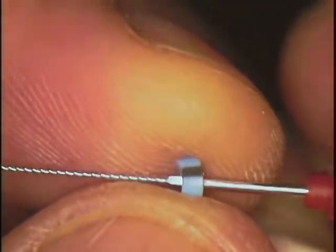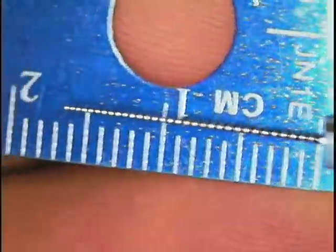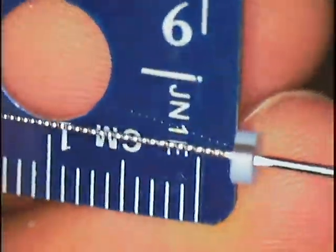Okay. I'm going up to a number 25, so that's red. And normally under red, whenever you get to a red file in the mouth, you want to think flaring. We want to flare. We don't want to create this Washington Monument. I want it to be a funnel shape.